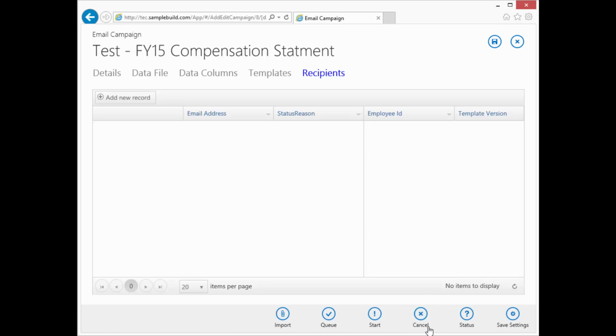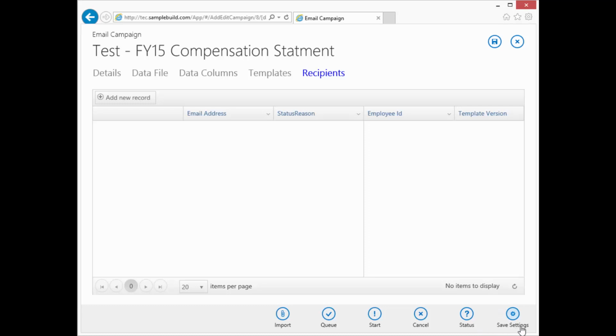And here's that cancel button that we talked about. Once a campaign has started and emails are starting to be sent, let's say you have 1,000 emails to send. If at some point you wanted to cancel or stop the campaign, you would press this button here. And then the status button does just that. It gets the current status of the campaign.